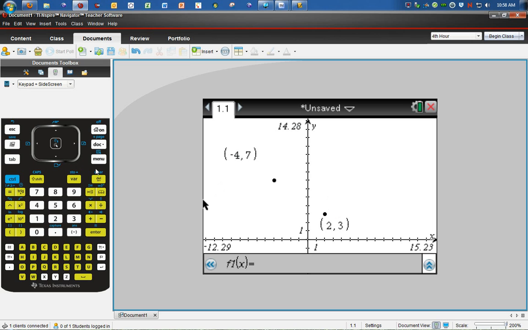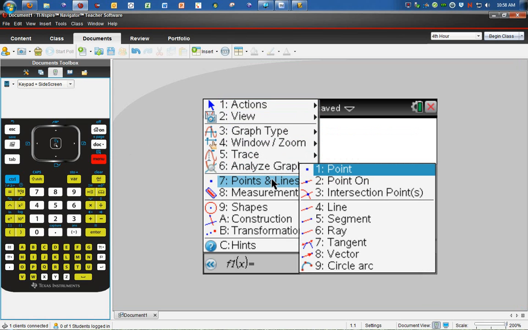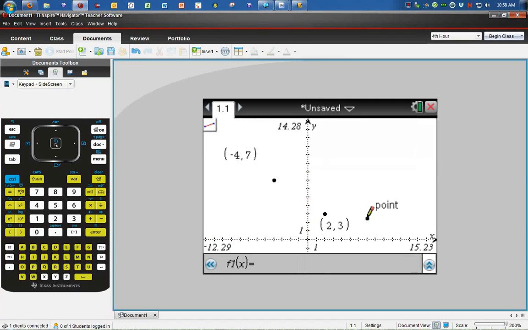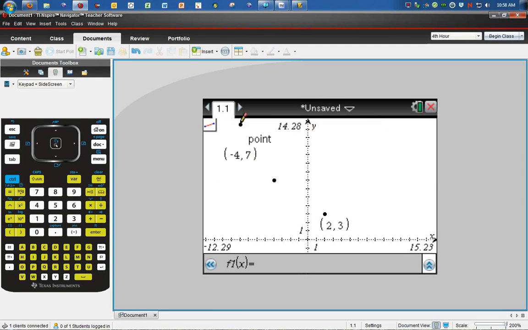Now I can connect the 2 points and make a segment. You go into menu, and under points and lines, I can make a segment. And you click on segment. If you go up here, you click on your 2 endpoints for your locations. I want them to be this point right here.